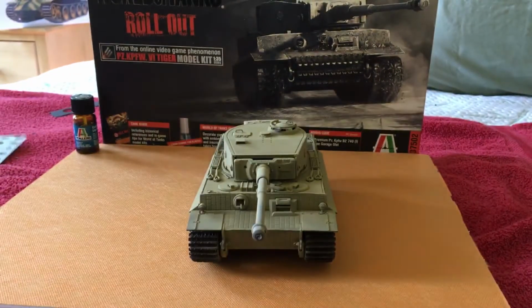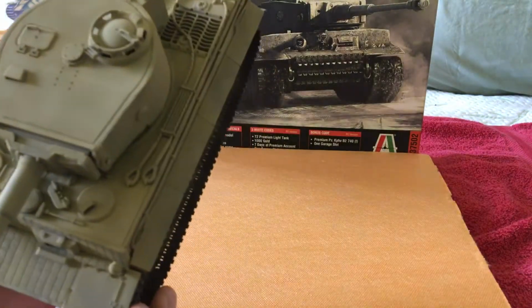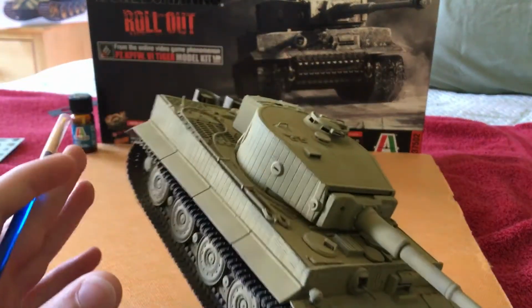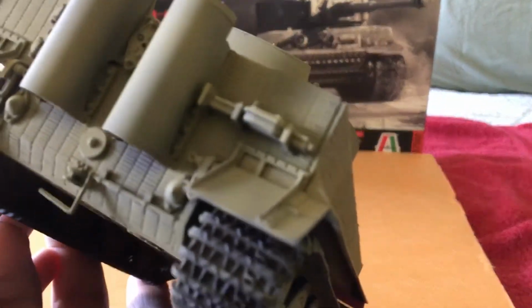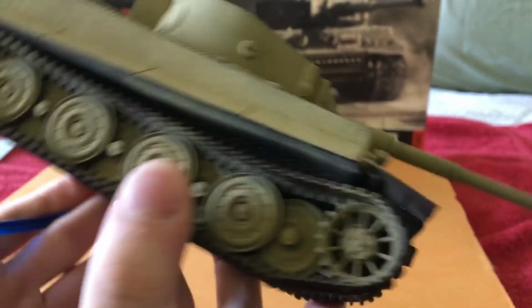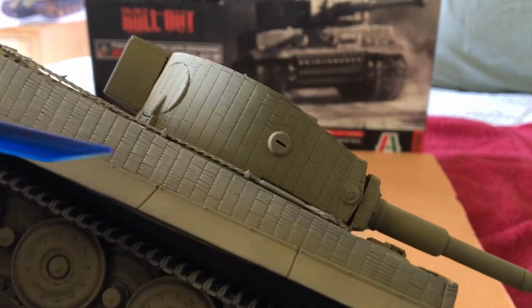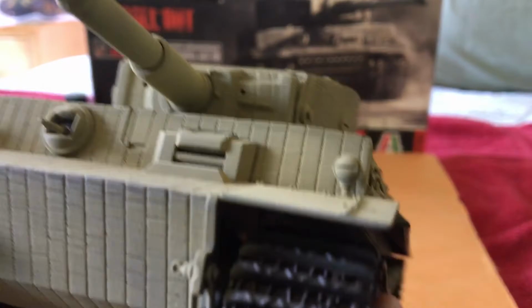So, overall, this kit is very nice to build. I actually have built 3 of them. I have this Zimmerit one and 2 non-Zimmerited ones. It is rather nice. I like the Zimmerit, how it is not uniform like it should be, and is rather detailed for molded on Zimmerit.